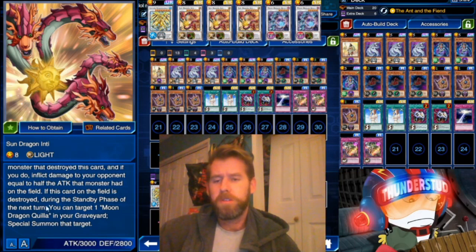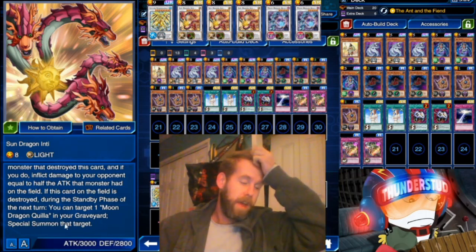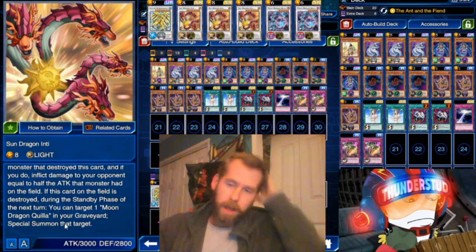If this card on the field is destroyed during the second standby phase of the next turn, you can target one Moon Dragon in your graveyard and special summon that target. So they have a lot of synergy with one another, as you'll see.